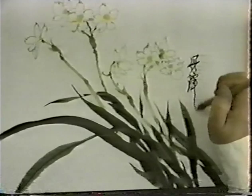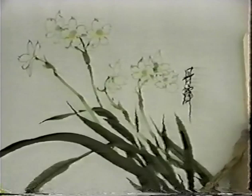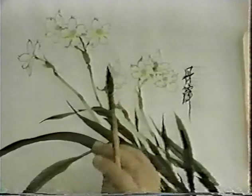But the important thing still, you have to love the flower. You have to understand flower. Understand flower is not too difficult. It's at the knowledge point. You have to feel the beauty. The feeling means this part dry a little bit and loose, and this part is shining, smooth, and strong. This kind of feeling you have to have.